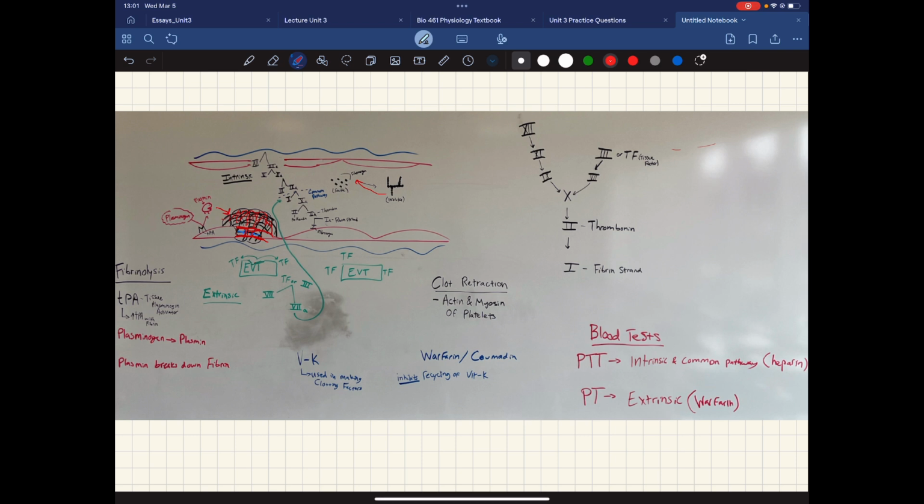But yeah, this is the clotting cascade or the coagulation cascade. And again, we have the intrinsic and the extrinsic, which lead into the common pathway, which eventually brings us to the fibrin strand, which gives us that net to bind it down. But then we don't want that net forever, so we have fibrinolysis, where we use TPA, which is a plasminogen activator, to turn it into plasmin, where plasmin comes in and breaks it down in a healthy, good way.